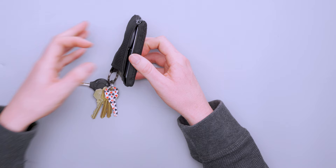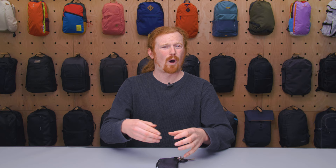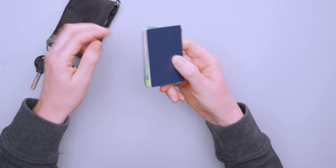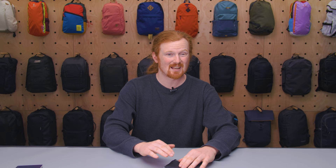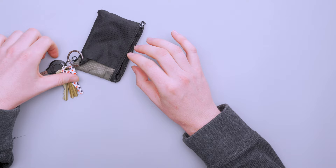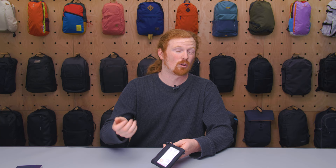Moving to the back pocket — these two pockets are actually about the same size, but because of the divider and the TPU in the front one it seems smaller. This back pocket is where I throw all the cards I want to have with me but don't necessarily need all the time, like gift cards. I always keep my building fob on top and it works through the material since this is just thin ripstop nylon. If you have keys in there, place the fob somewhere the keys aren't, because keys on top of it might prevent it from opening.